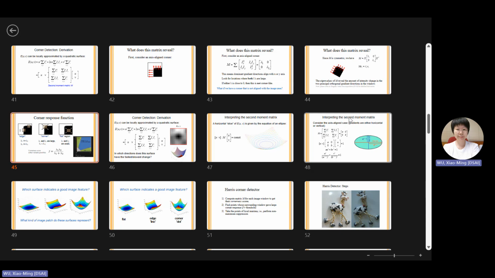So I hope now you can appreciate image gradients as fundamental tools for image processing. Okay, it can be used in many important tasks, and it can capture important image properties.